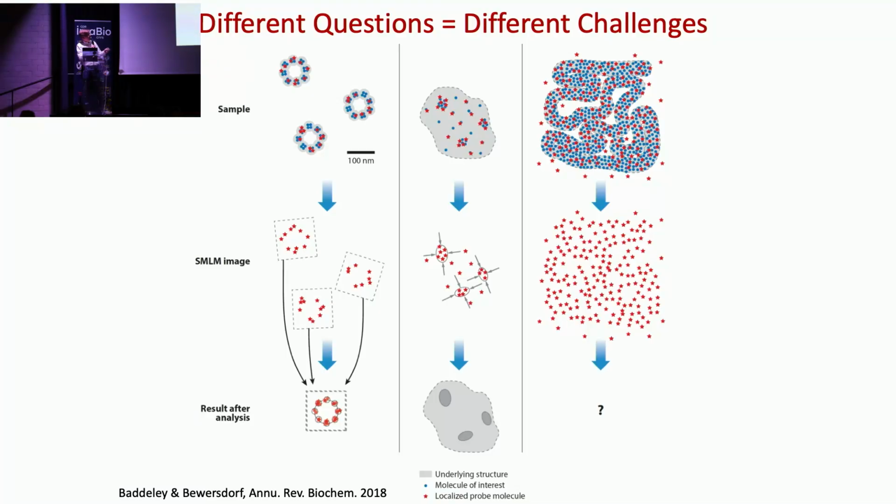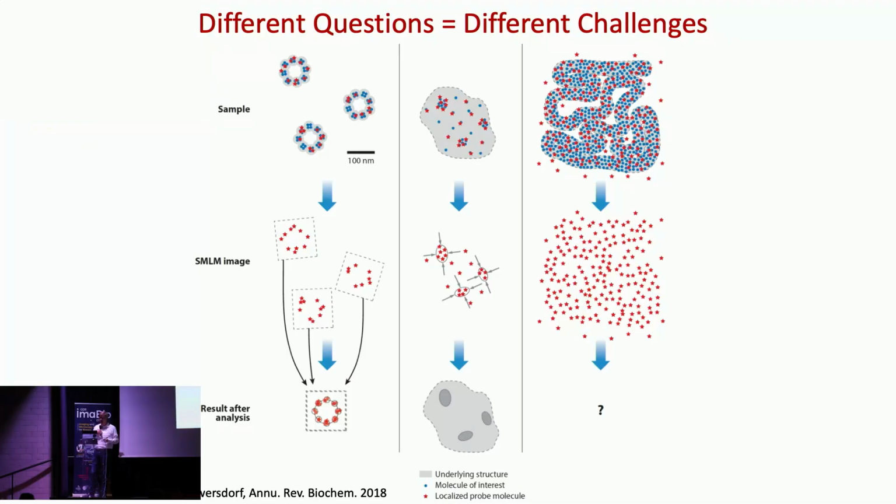And then, and this is the ultimate challenge here, let's say you want to image densely labeled chromatin, and there's still some background here, right? This would be the underlying ground truth, but if this is the data you are getting here, it becomes very hard to make any sense of that. So depending on what you want to image, the difficulty of using these techniques can vary dramatically.